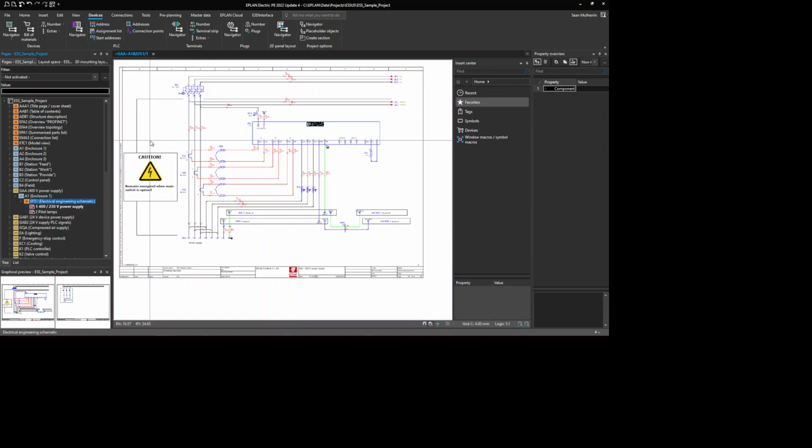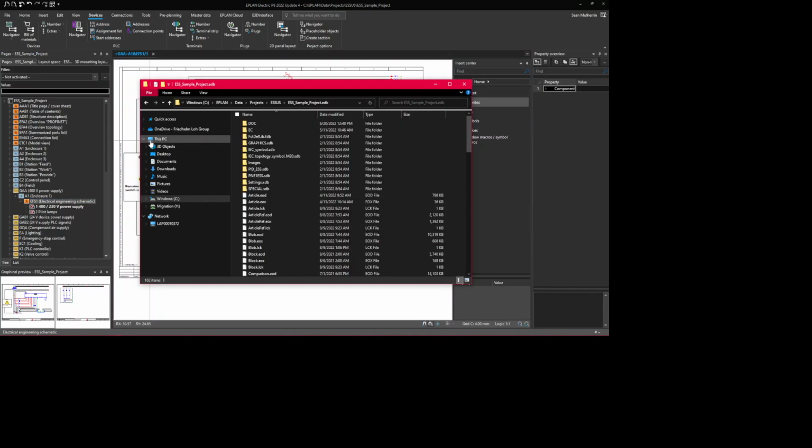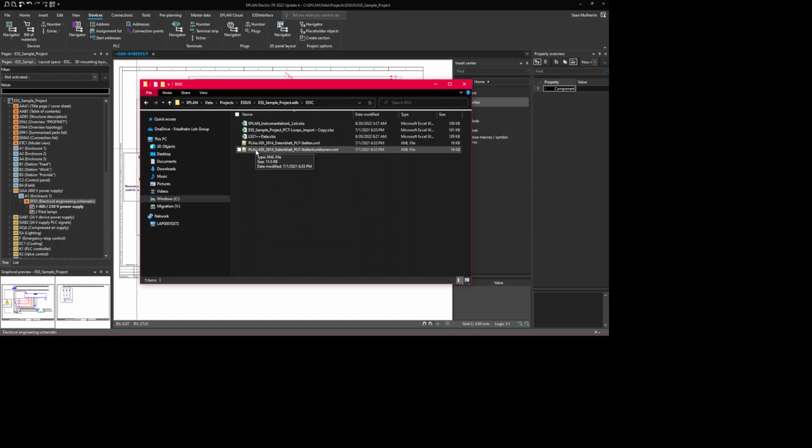You simply open up your File Explorer, and in the File Explorer you navigate to your projects folder, and depending on your structure it could be pretty deep, and you access your EDB folder. In that EDB folder you will find all of your project related tables and database and information, and you will find the documents folder, which contains your external documents to the project that are stored within the project.